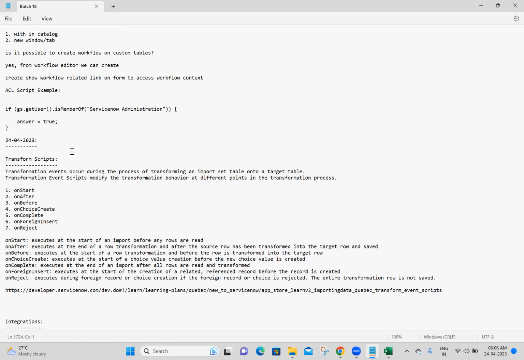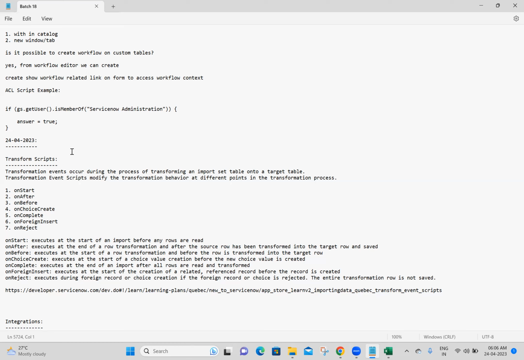Next, on after executes at the end of the row transformation, after the source row has been transformed into the target row and saved. So on after will execute once the data is saved into a target table. Okay, on before executes at the start of the row transformation and before the row is transformed into the target table. Okay, on before will execute. So transformation is completed and before the data is saved into the target table.